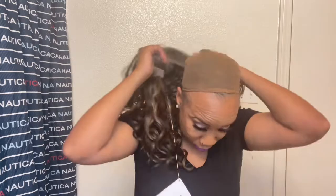Okay, so I'm gonna cut the lace off and I'm gonna go off camera and try to style this wig some type of way. And I'll be right back, you guys, with my final thoughts on this wig.